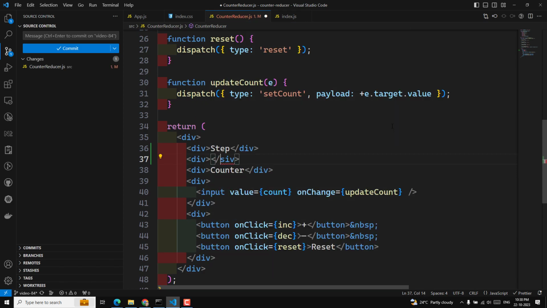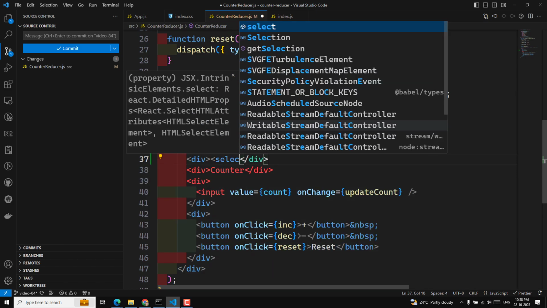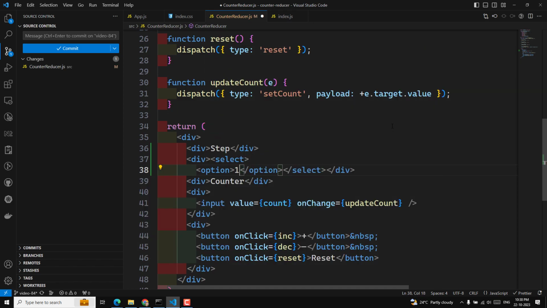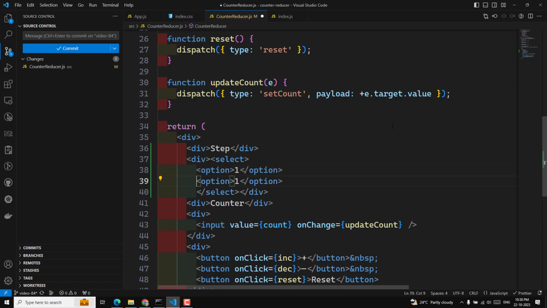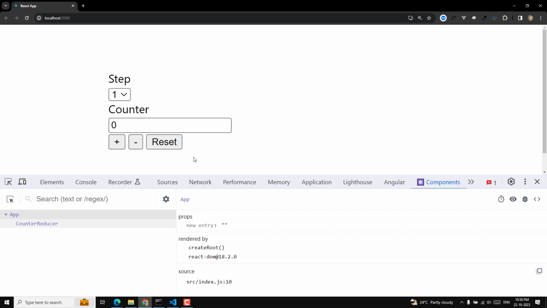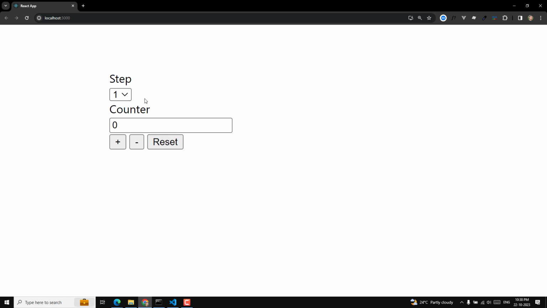So I will have one div here, and here I will have one select drop down, and in this drop down I will have option 1, and the same way 2, 3 and 4. So this is a step counter which I will have, and if you see here, we are having a step. For example, when I increment this value, it increments by one step. If I keep the step as 4, so this should be 10, that means it needs to increment 4 steps. If I click on the plus, it should not be 7; 6 plus 4 should be 10. So we need to do it like that.